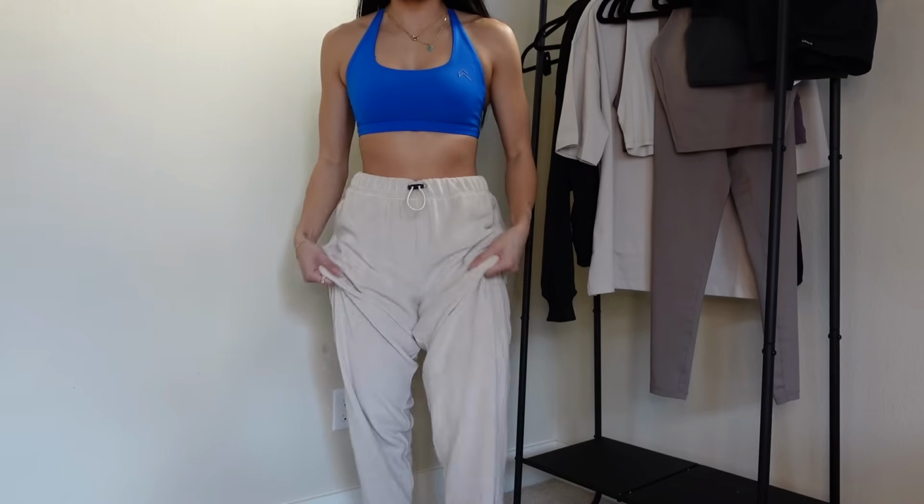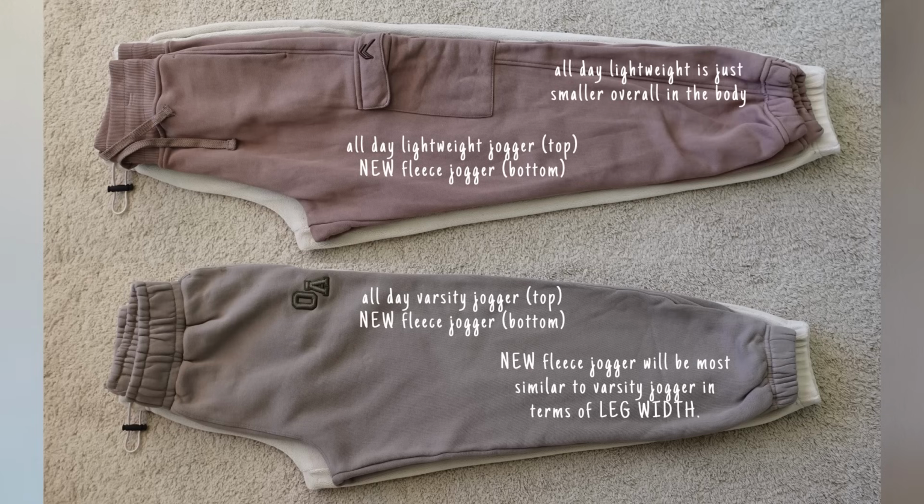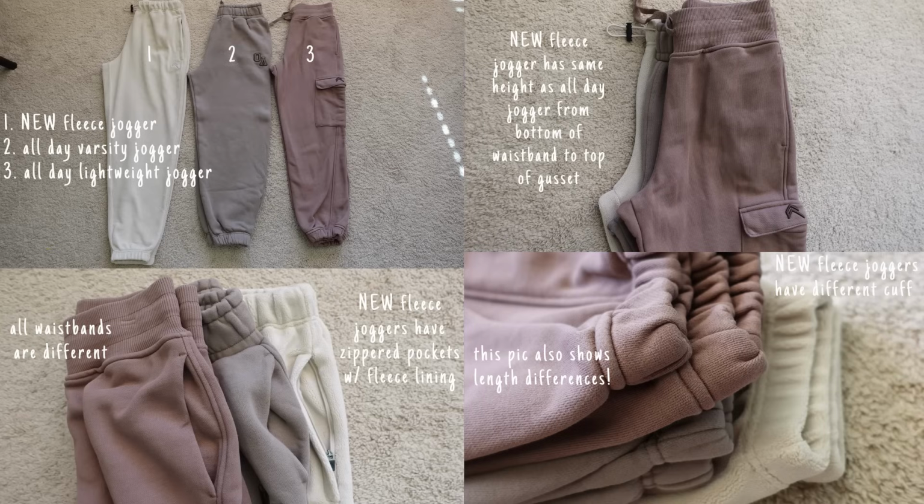Overall, this does fit very different than any of the previous joggers I have ever released. I'll post little graphics here for you guys to see, but for example, the all-day lightweight joggers, completely different feel. Those are a lot smaller in the body, as you guys can see. The most similar fit to these are going to be the all-day varsity jogger. So those fit extremely oversized, but again, those are made of that heavyweight cotton. So it's gonna be very stiff, very durable, whereas this, because it's made of this fleece, it's gonna have a little bit more bounce to it and it just flows a little bit better.